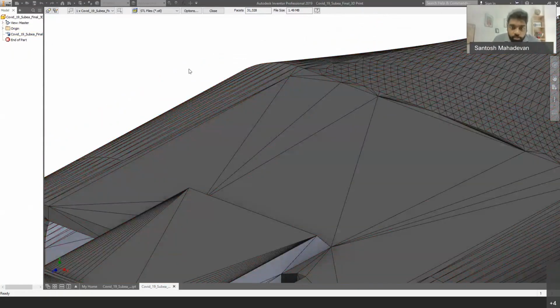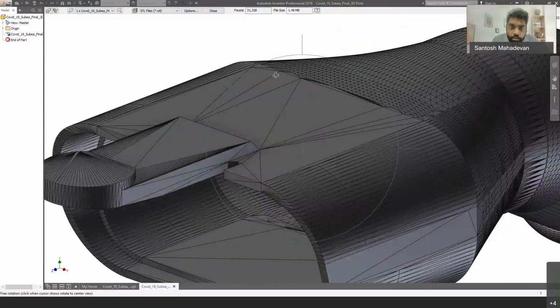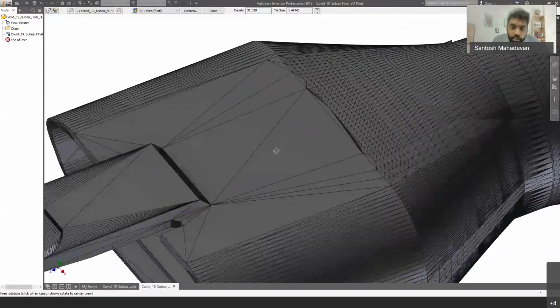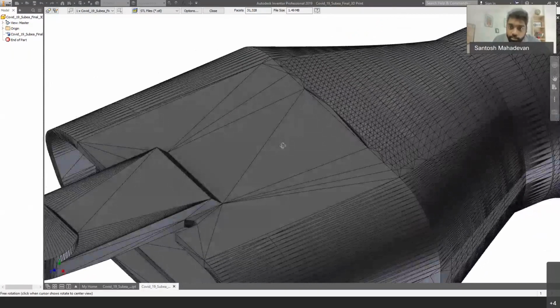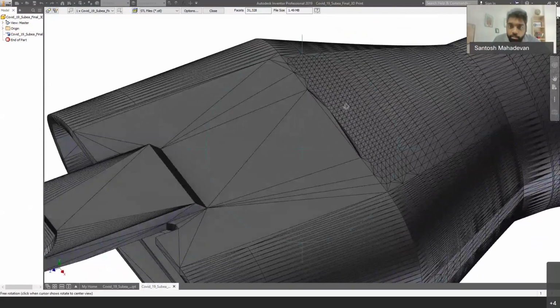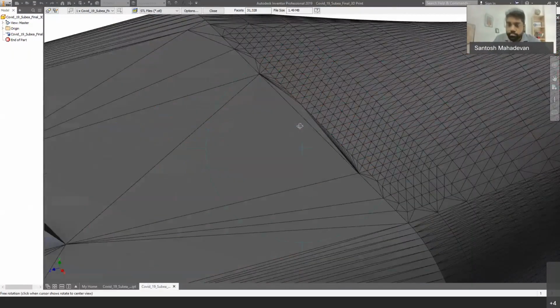You can see the different triangles. I'm not able to point them out to you. Probably this is one triangle, this is another triangle, this is another triangle. They could be triangles of different forms or different sizes. They need not necessarily be equilateral triangles. They need not be significantly looking the same.